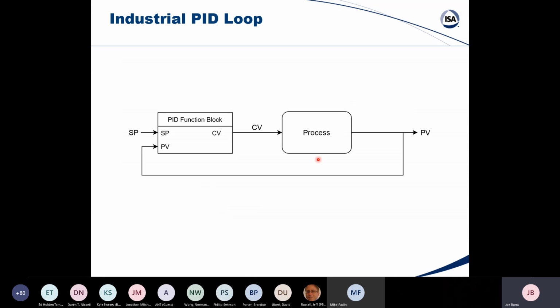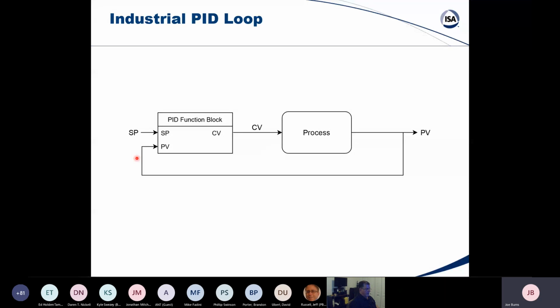It might have pumps or valves or major equipment like tanks or heat exchangers or a turbine, and it includes measuring devices like the tank level sensor or any electrical signals or software outside the PID. So our definition of the process includes everything that relates CV to the PV signal that goes back to the PID controller.